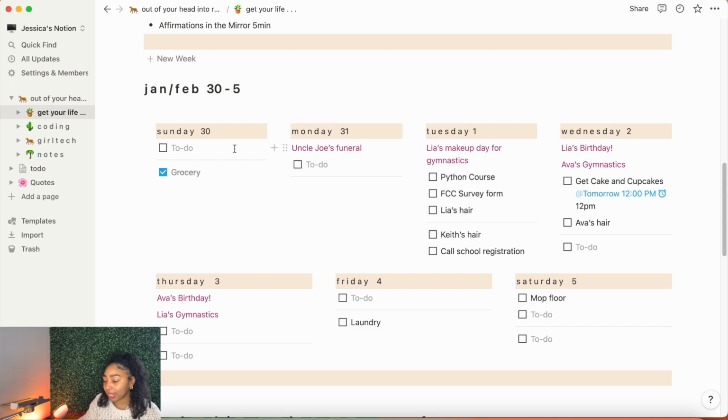I like to see every day of the week at a glance so that I can move things over if they don't work on a certain day, but also just know what I'm doing. As you can see, I have a busy week because both of my daughters' birthdays are this week, one on the 2nd and one on the 3rd. They'll be 3 and 6 this year. It's kind of crazy, but they have extra stuff going on.